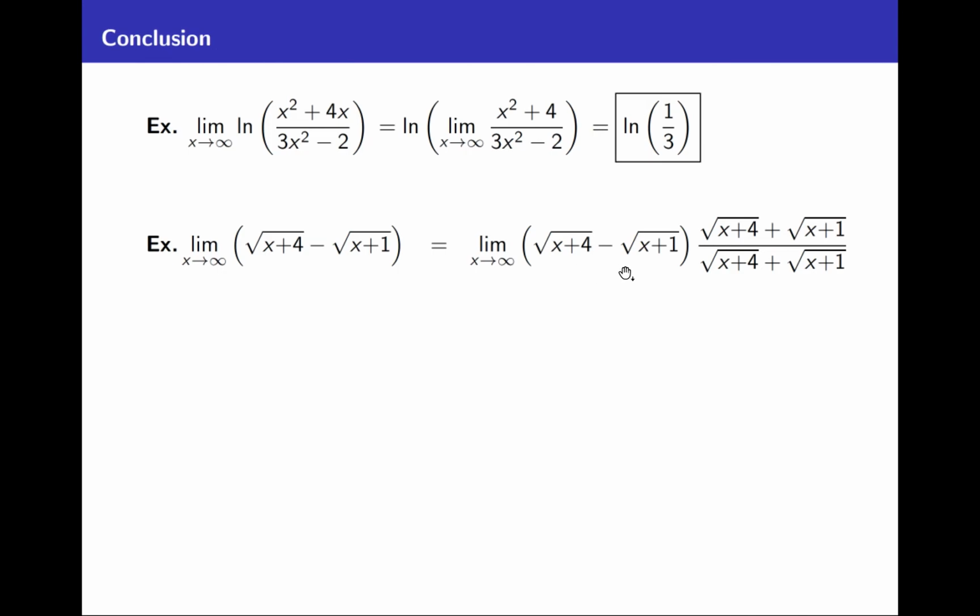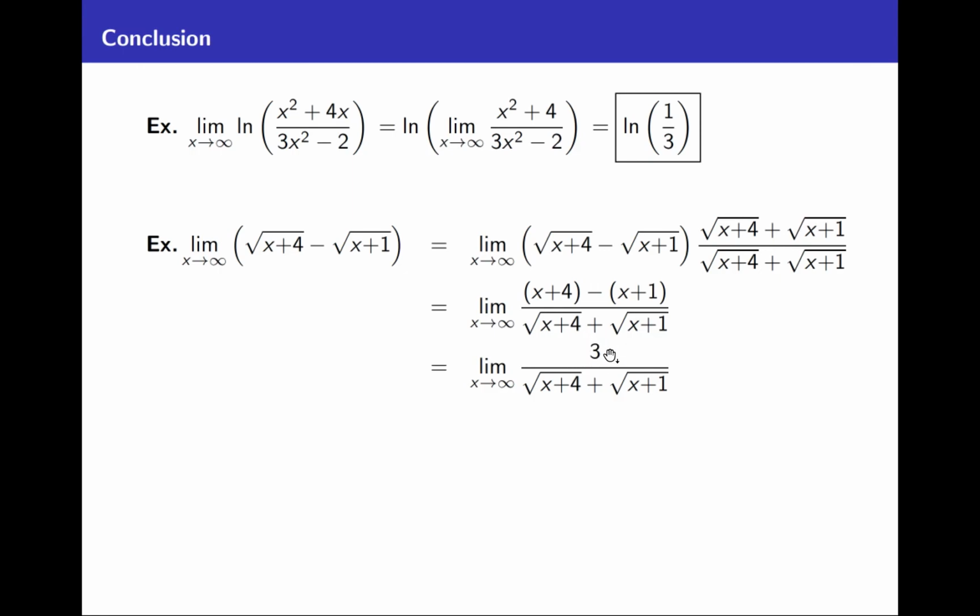And then those two cross terms cancel out. And finally, you have a square root of x plus 1 times the square root of x plus 1, and that's minus x plus 1. Bringing the denominator down over, this turns into the limit as x goes to infinity of this difference divided by this denominator. And you'll notice a nice thing happens here. The x's cancel out, and on the numerator you just get a 3. So we have the limit as x goes to infinity of this quotient.